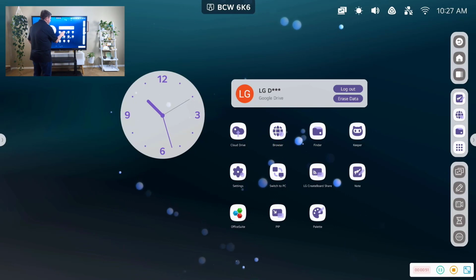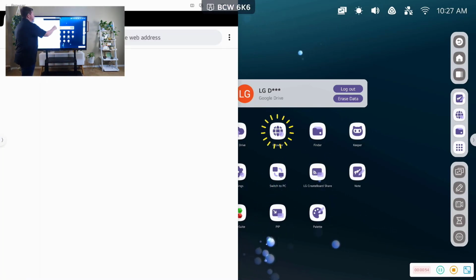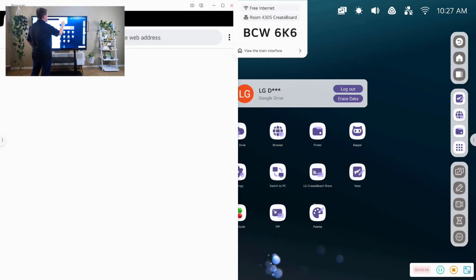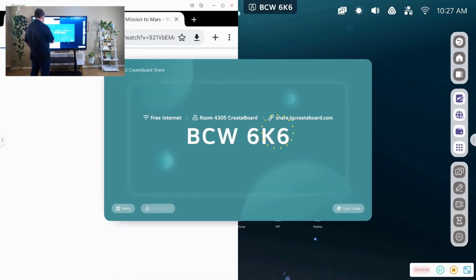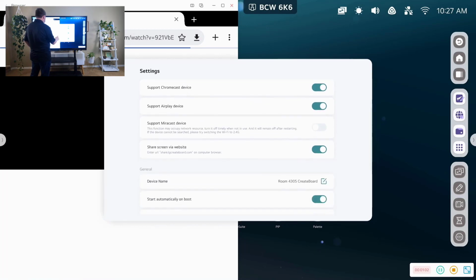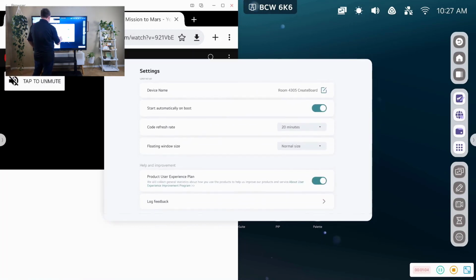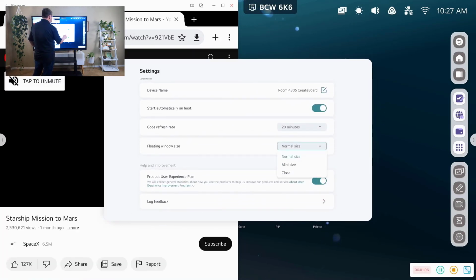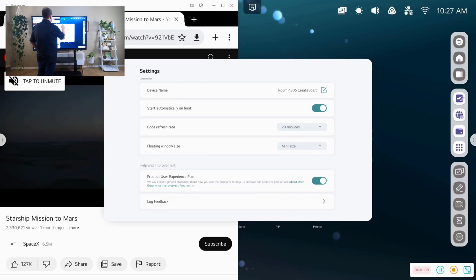So we also have a browser built in, and the browser, I'm going to minimize this really quick. So we can hide it, or we can go small, go mini size. We'll go mini size right now.